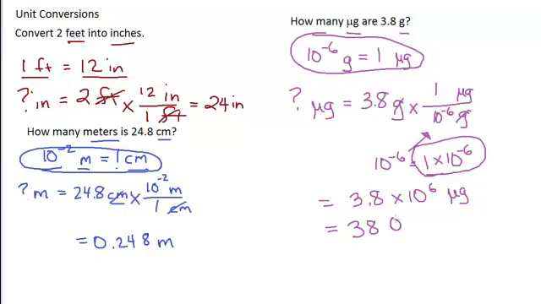So it may give you 3.8, 0, 0, 0, 0, 0, 0, and that would be the answer in micrograms. Just a quick review about scientific notation. These two numbers are the same. This 10 to the 6th means my decimal has moved 6 places from here: 1, 2, 3, 4, 5, 6. There's my 3.8 times 10 to the 6th.